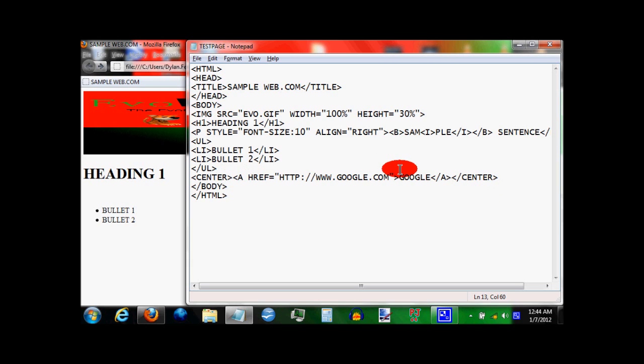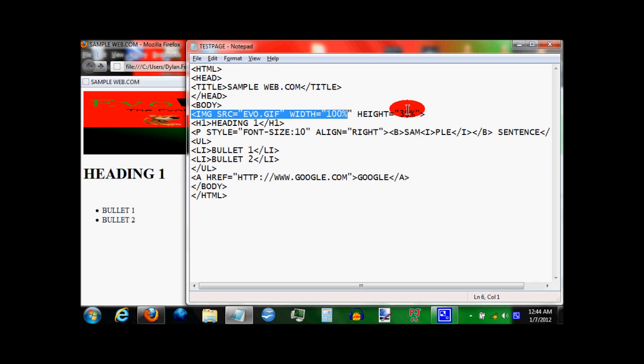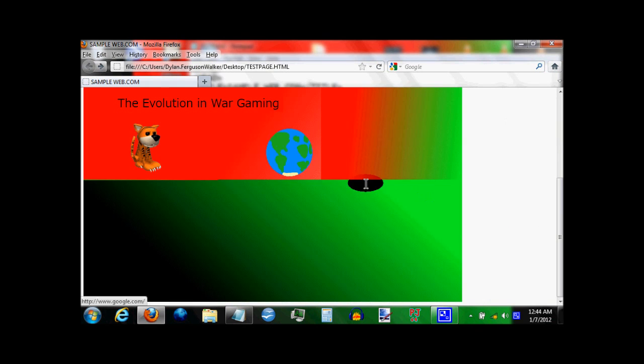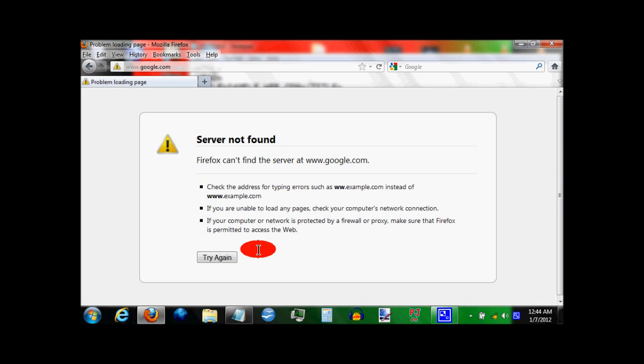Well, I could always show you how to make a picture into a link. Basically what you've got to do is take your picture, the image source, and put it inside where the name goes, whatever you want to display. Like I told you, just type in Google, and it says Google on the page. Well, if you put in a picture, the picture will turn into a link. See? And then you just click anywhere on the picture, and it'll take you to the website that you link to.